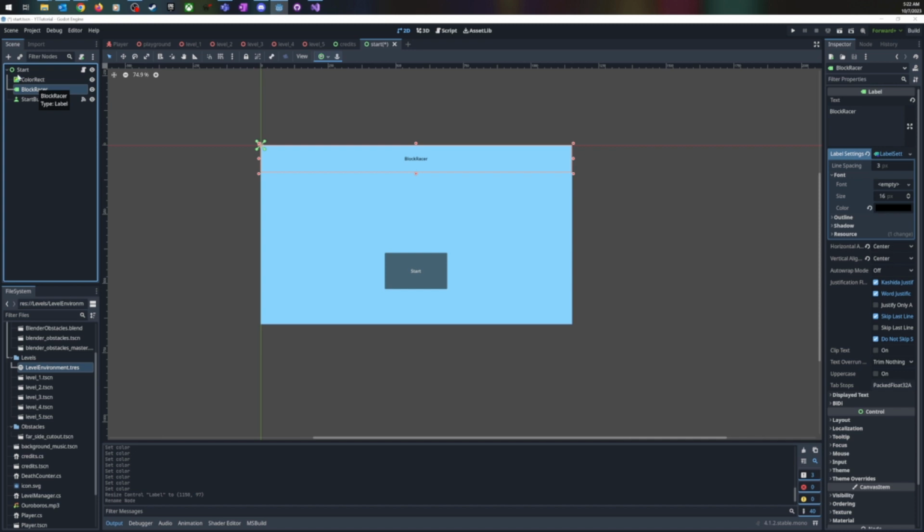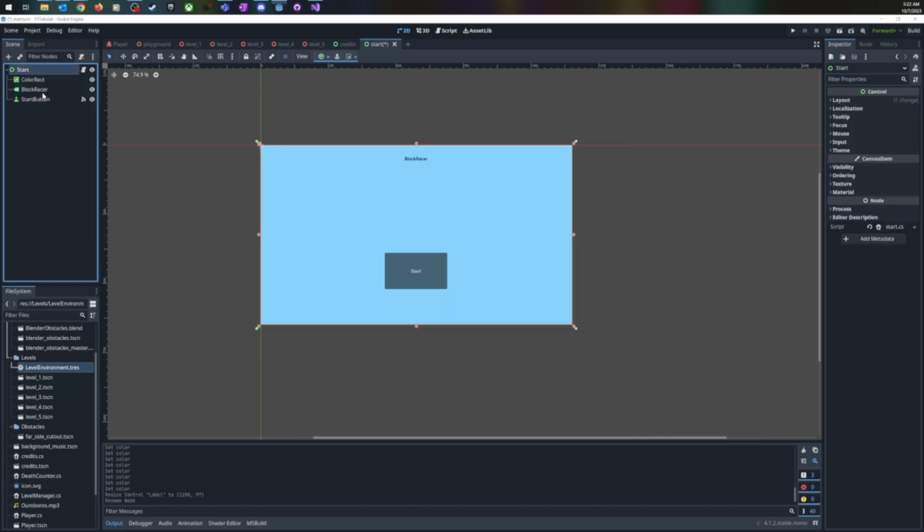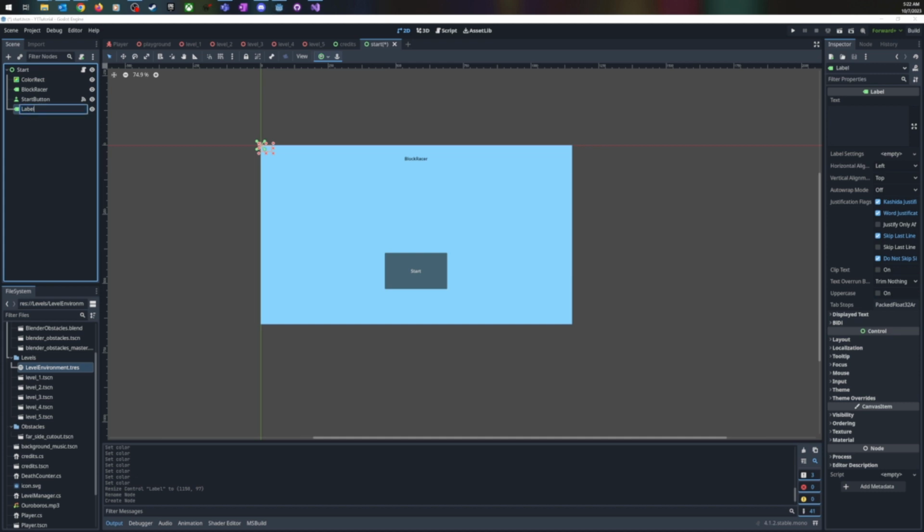So we'll say racer. Now let's add another label. And we'll say label. Let's say instructions.